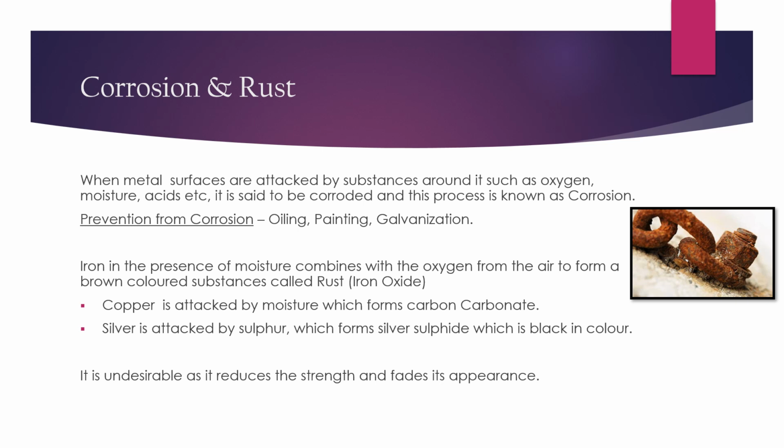Prevention from corrosion. Many more examples are in your houses. The grills might be present or might not be present. In many other ways, a nail should be present in your house. And after some time, after getting in contact with the air, moisture and all, this nail or iron is becoming brown in color.